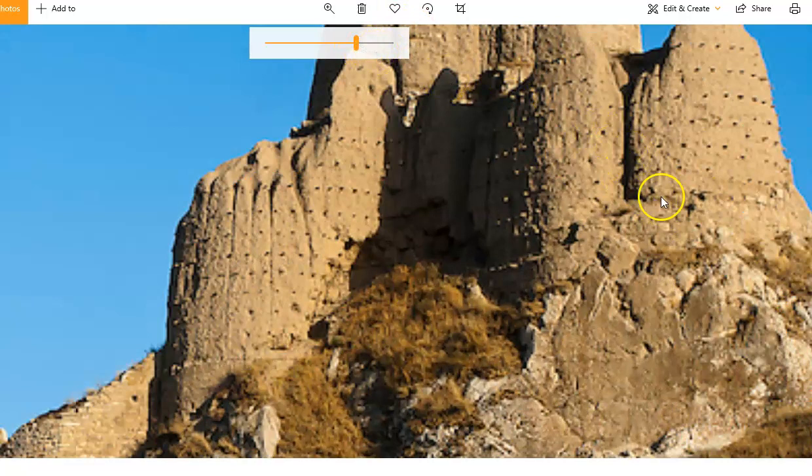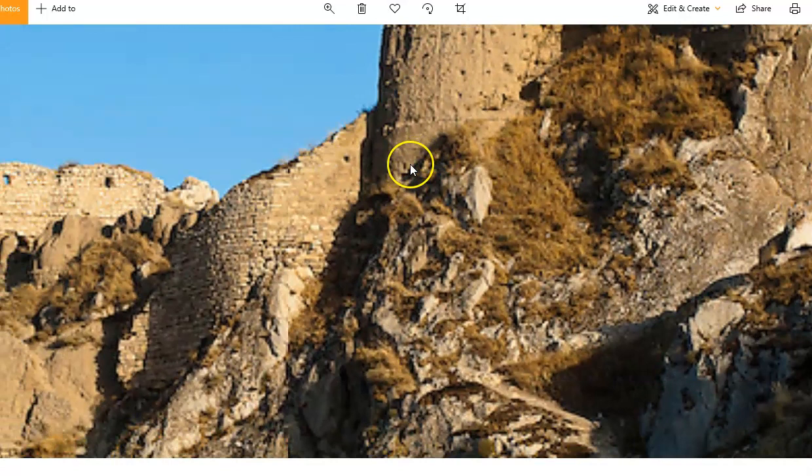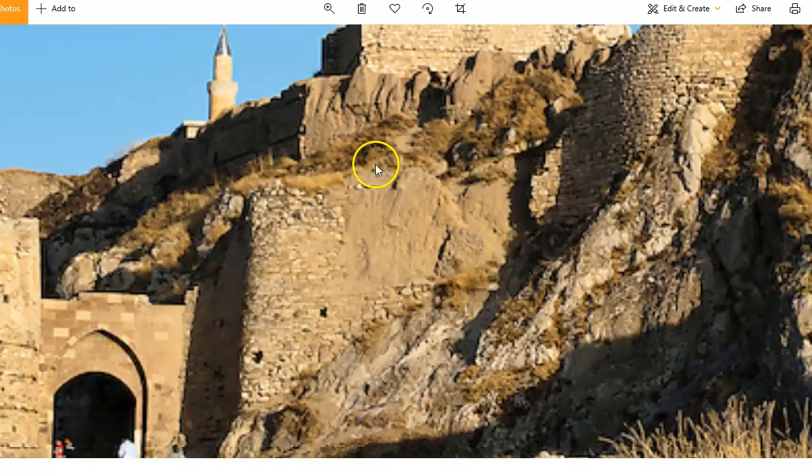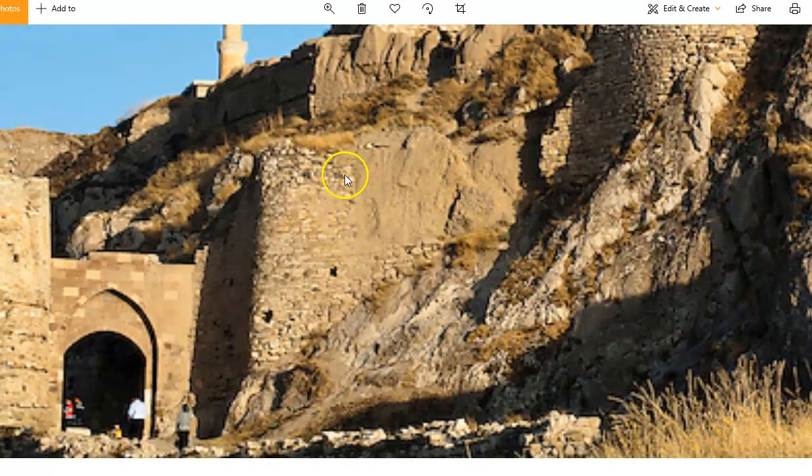What I really want to show you is this: it seems to go from something that's clearly man-made — you can't really see the brickwork up top — but then down here we can see the brickwork. It looks like an outer layer has been stripped, and it becomes very hard to determine where the castle ends and where the cliff begins. Over here the mountain just runs into the bricks and you really can't see a defining line where they've joined.